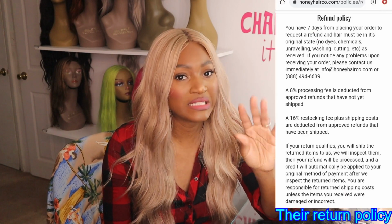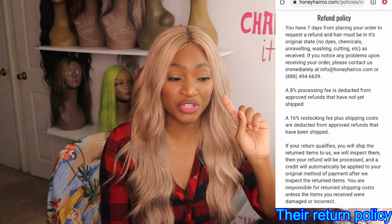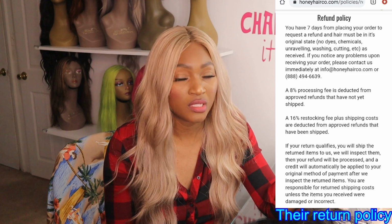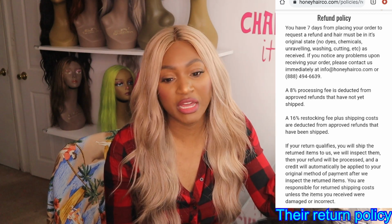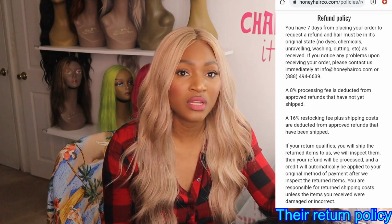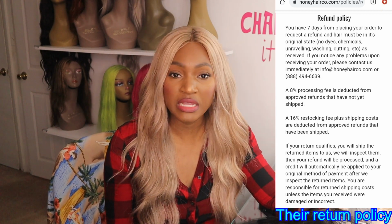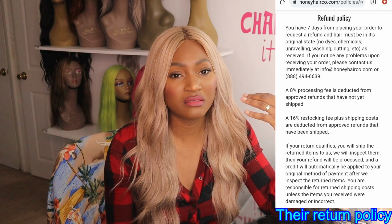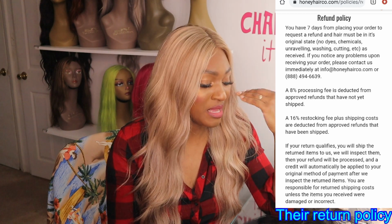They charge you a restocking fee even if it never gets shipped to you. The restocking fee is also higher if you have to return it because you're having a problem with the order. Yeah, if you're going to let somebody return something, just let them return it. Don't charge them a restocking fee unless they have altered the item. As you guys know, I went through that. I was willing to take a deduction on my refund. Things like that make sense, but to not tamper with it at all and just maybe not be satisfied with the purchase and be charged a restocking fee, that I don't agree with.